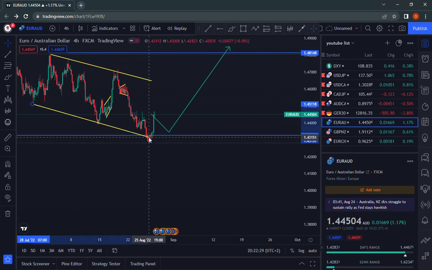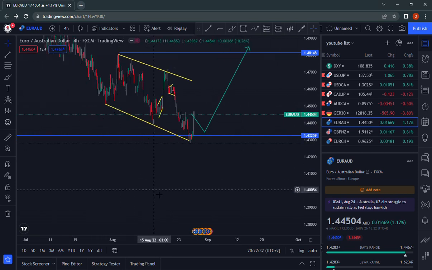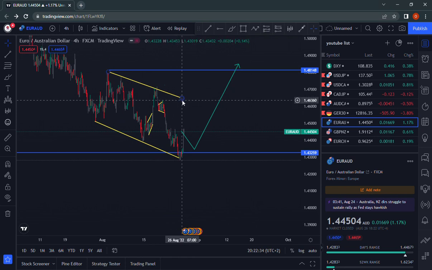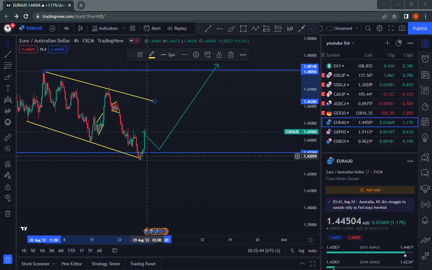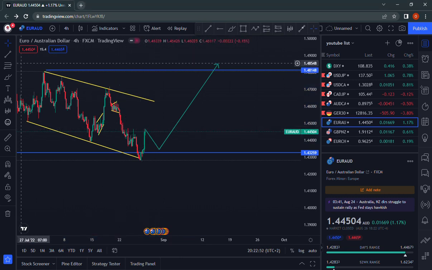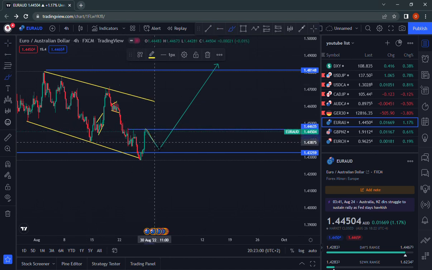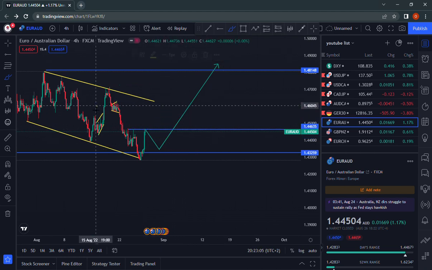Let me just put this nicely. This 1, 2, 3 type of formation going to the lows, going to the lows, and then from here now we have this push. It does have some sort of commitment in it. And then we have this area of value here, right? We have this area of value where price can give us this nice inverse head and shoulder formation to go up. So I'm expecting price to give me something similar to this.